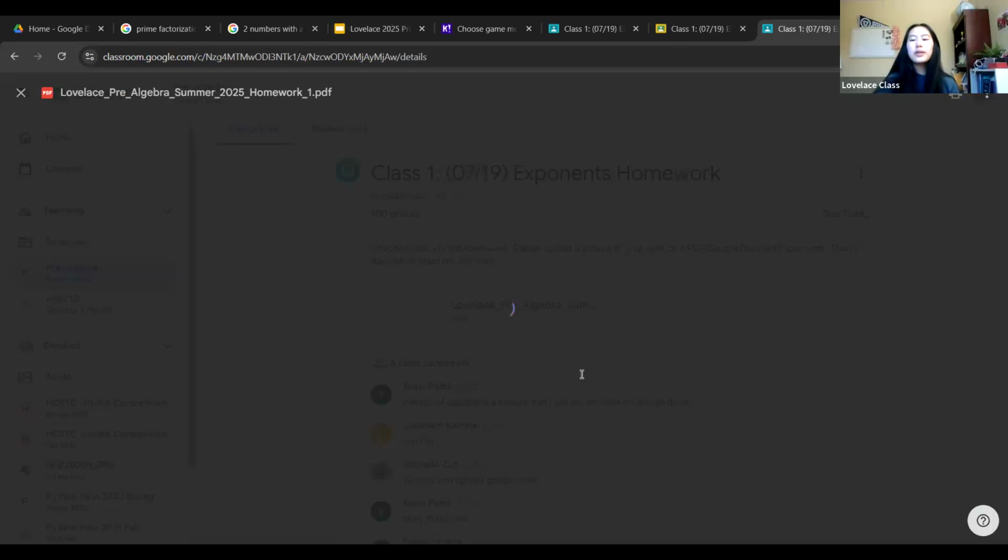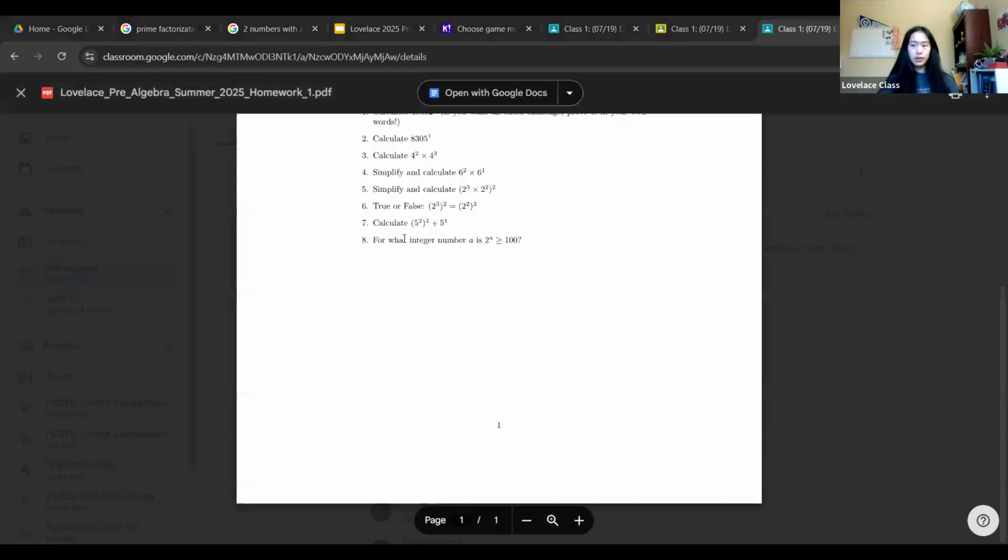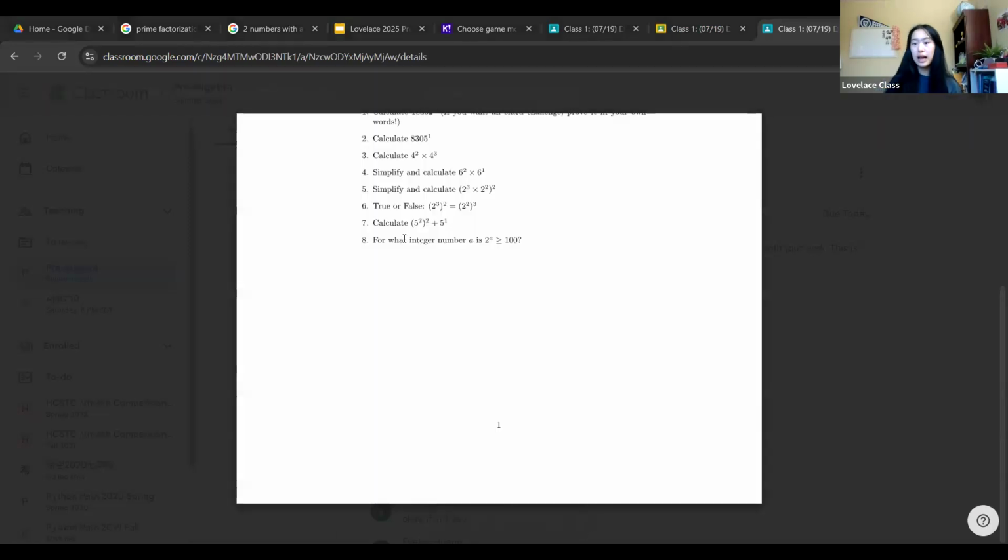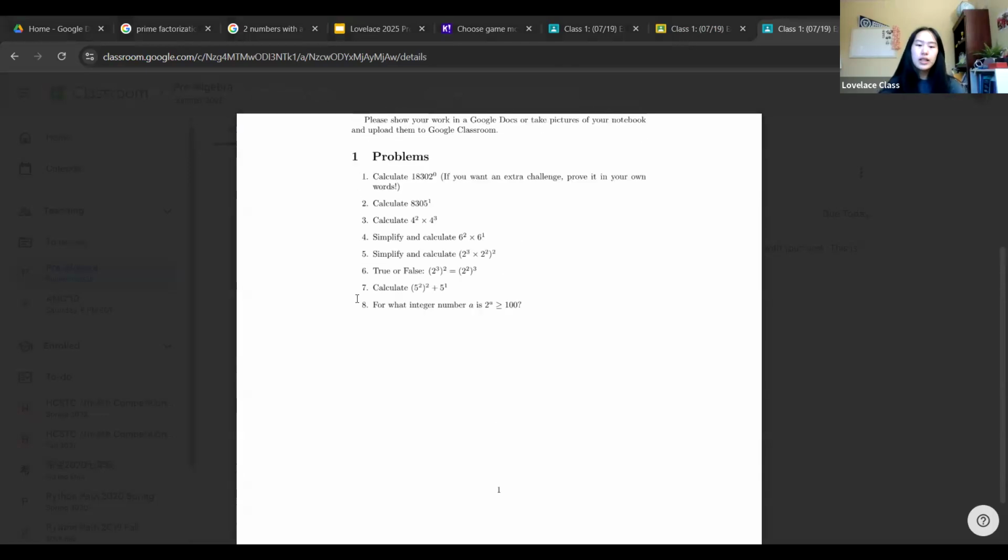Okay, so question 8 was meant to be a bit of a harder question, so it's okay if you didn't get this, because we didn't explain this as well in class. For question 8, I wanted you guys to test values of 2 to the power. I'm sure we know the small ones, like 2 squared equals 4, 2 cubed equals 8, etc. You're allowed to use a calculator for these because some of these numbers get big. If you're asking what integer number is a, it's 2 to the a greater than or equal to 100. So we can test 2 to the powers.